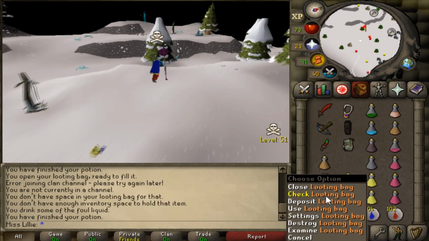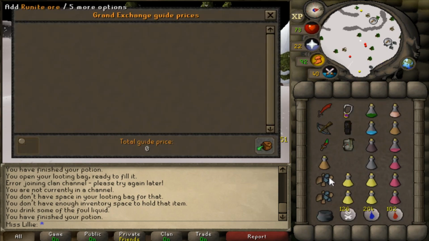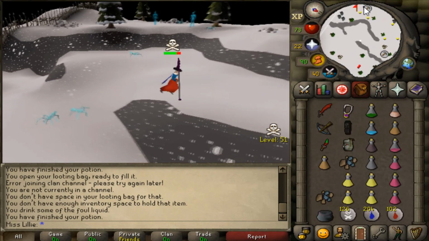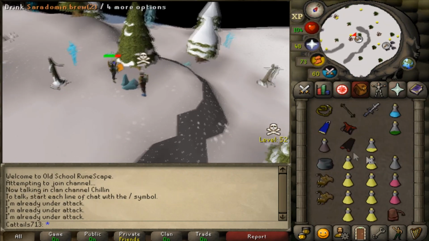So let's see how much we've made. So that was 519k PK plus the two rune rocks. So let's see how much they are each. 11k, so that's 540k. Not bad, considering that there's actually people out here PKing today. So that's pretty cool.